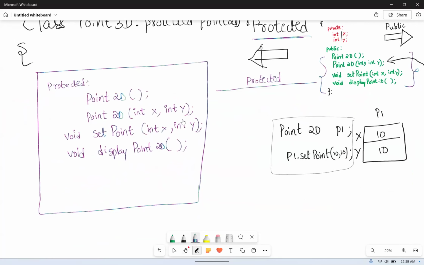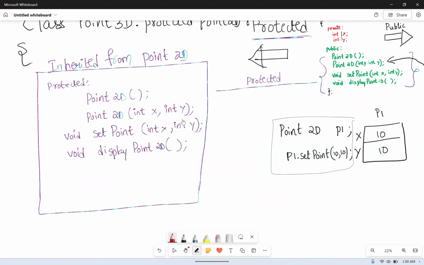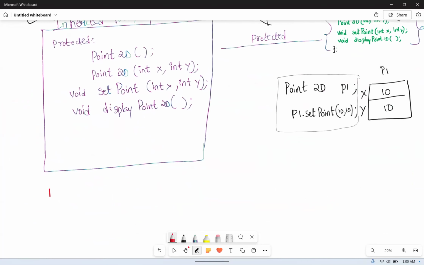In addition to whatever we are inheriting, all these are inherited from Point2D. Again, we don't need to write them, they are inherited. Now, under private scope, I'll give integer z.